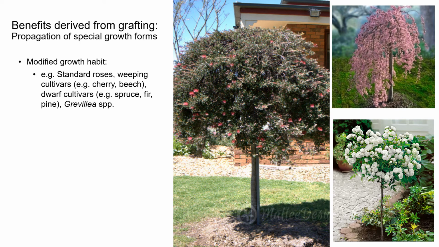In recent years, several species and hybrid cultivars of the woody genus Grevillea that's native to Australia have become popular ornamentals in California. Many of these shrubs grow really wide and are way too big for many of our smaller gardens. One way around this is to graft these wider growing shrubs onto seedling rootstocks of Grevillea robusta at a height of about 3 to 4 feet. The result is a standard shrub that has a somewhat weeping habit and enables Grevillea to be grown in many of our smaller gardens.